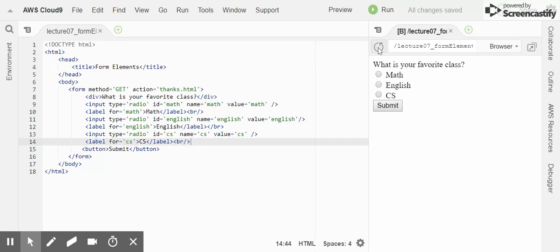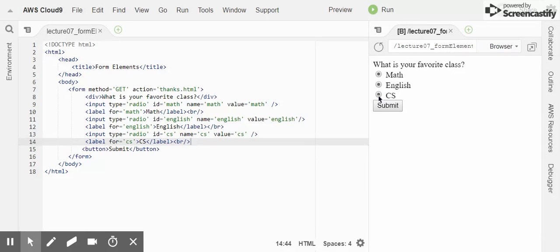Now, when we set this up, you can see that we've got the radio buttons here now, but they are not made automatically mutually exclusive. The reason for that is because if all radio buttons were automatically mutually exclusive, then any given form could only have one set of radio buttons. But what we want to be able to do is group these radio buttons and say, okay, make this group of them mutually exclusive together. And then if we have another set of them later, we want that group to be mutually exclusive as well. We don't want every individual radio button to be mutually exclusive.